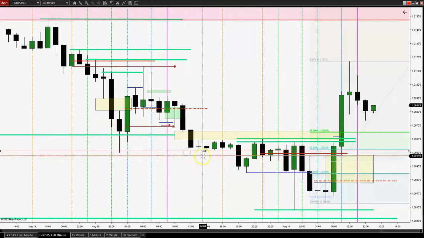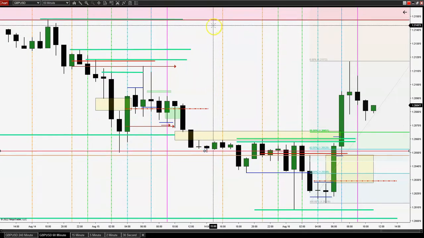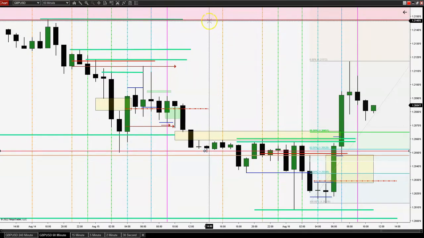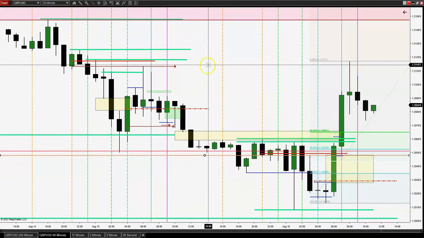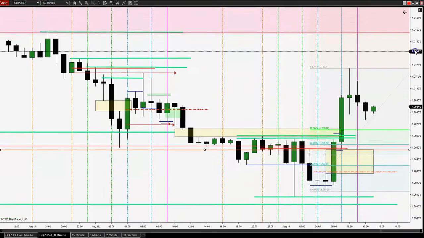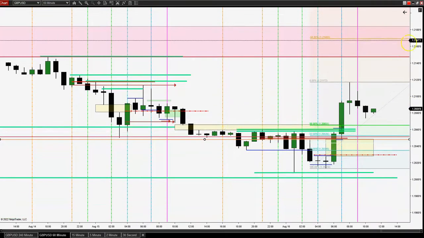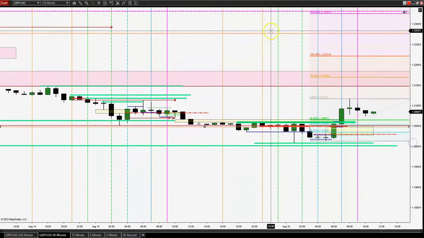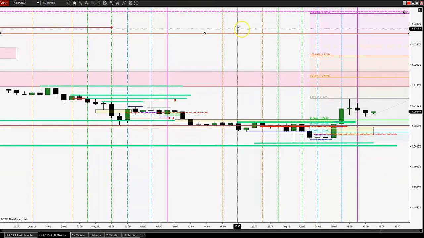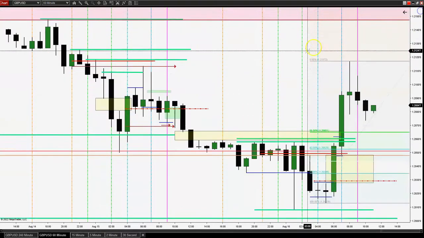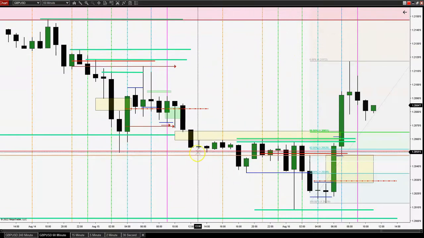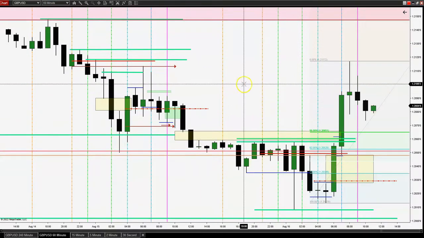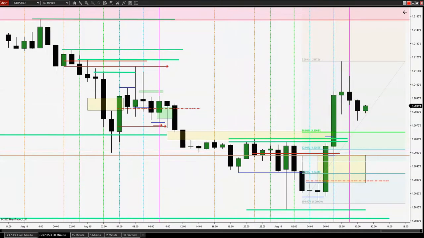My red and orange lines. So my red lines are my daily range, pretty much the daily high and daily low. And then the orange one is a weekly high, and then the weekly low and the weekly high. So where's my other weekly? Yeah, here's the weekly, the highest of the week. So that is what I have plotted. If you guys are wondering what these lines are, I don't think I've mentioned that. But anyways, let's go to the 15 minute.